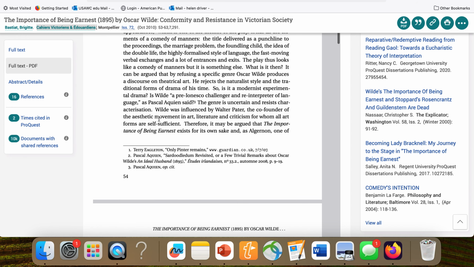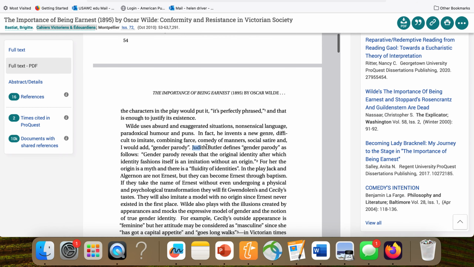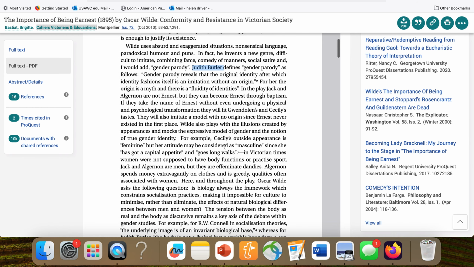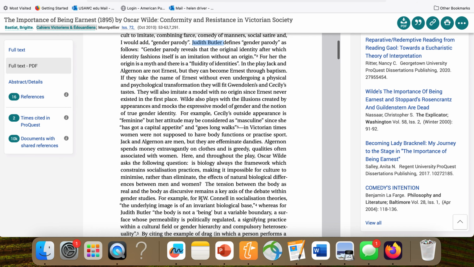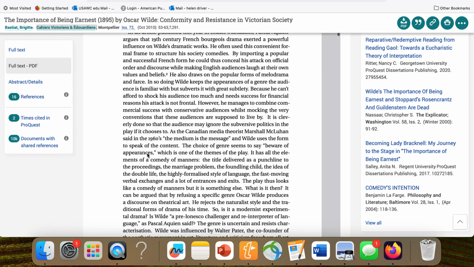Let's pull this down. There's one of the authors again. Here's another author. Here's another author. And let's see if we can find another one. Here's another one. So basically what's happening is this author is combining all of these sources that the author has found and discussing it in what we call a literature review.